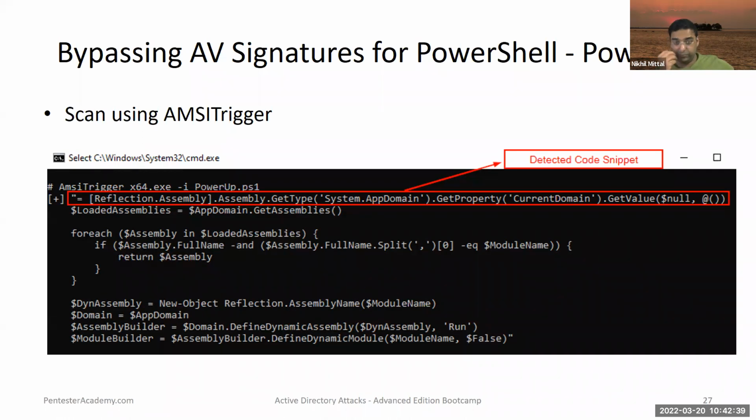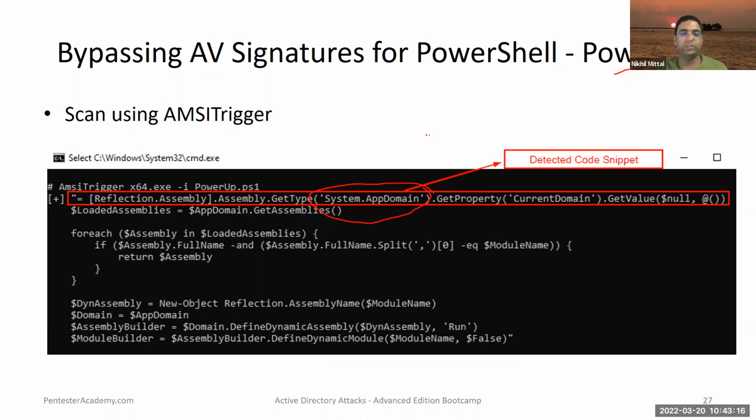All right. Coming back to this, let's say we scan PowerUp using MZ trigger. So if you pick up the classic PowerUp version, MZ trigger complains about this line. And after some hit and trial, you will get to know that it is this System.AppDomain that Defender has some issue with.